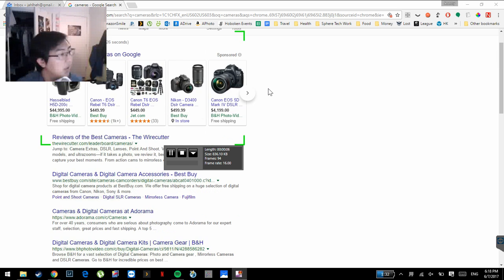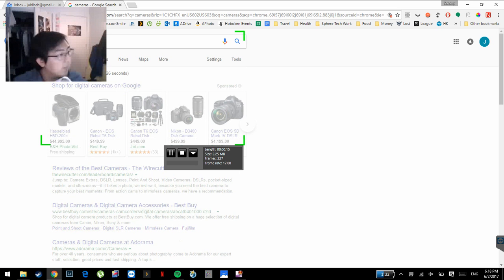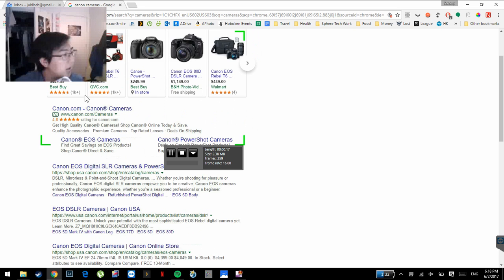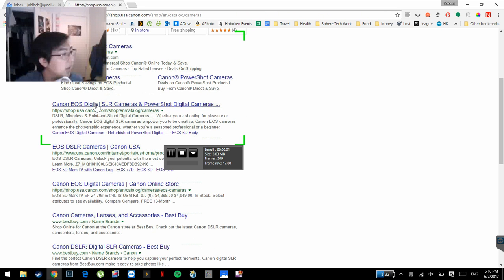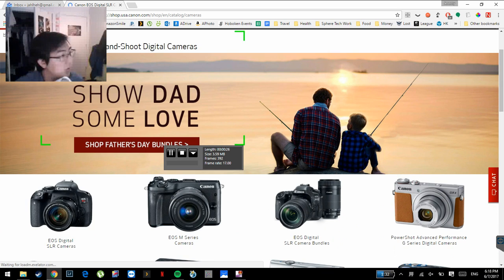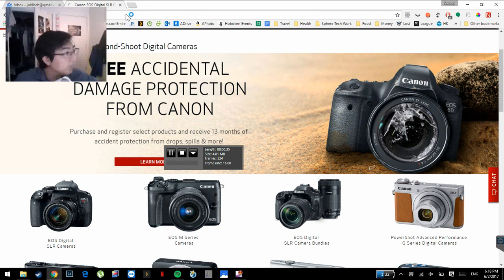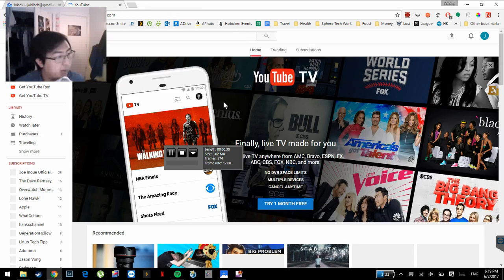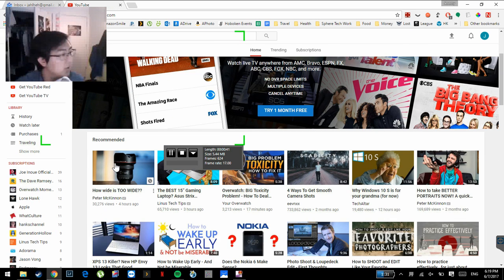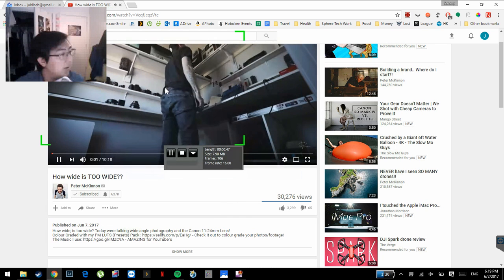So if I scroll here, the green portion shows you what's being recorded. So if I search Canon cameras, stuff is going to pop up. I can scroll down. I'll go on the Canon website. Obviously, it's only recording within that small green section. So it's the only portion that you'll actually be recording. If I go into something like YouTube, for example, you can do whatever recording that you need to do. I know that whenever I watch videos, if I want to record a little snippet of it, I can put that green part over that snippet.